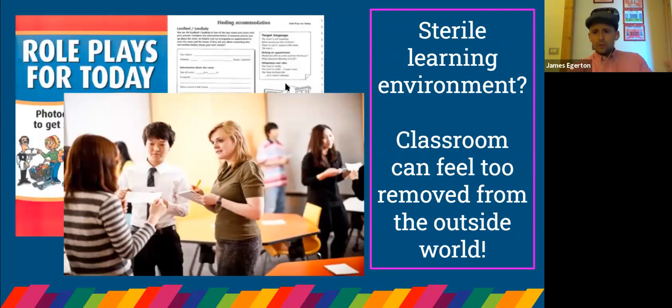Okay, so of course, role plays are nothing new in the classroom. Often in course books, there are different examples of role plays. But sometimes it can feel a little bit sterile because there's a sort of dynamic that you know that you're in the classroom, that's not always that realistic. You have to really make an effort to get into the role. You know, you're a banker and the other one's a customer wanting to get a mortgage. It's useful, sure, but I think we can take it to another level with these role play games online.